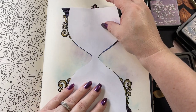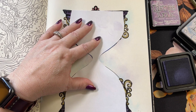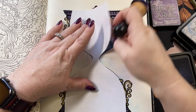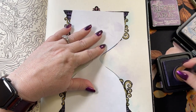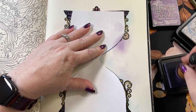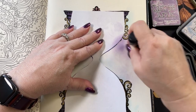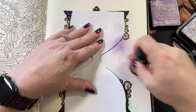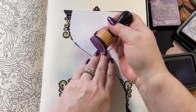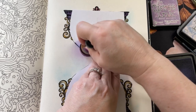Which way this goes. There we go. Do it that way. Then we will just add in, so we have some purple coming out this way. We're going to darken the purple on the outside. So we'll just put some darker there and pull it out. What do we have going on the other side? A little purple over here. So we're going to darken it on this side.